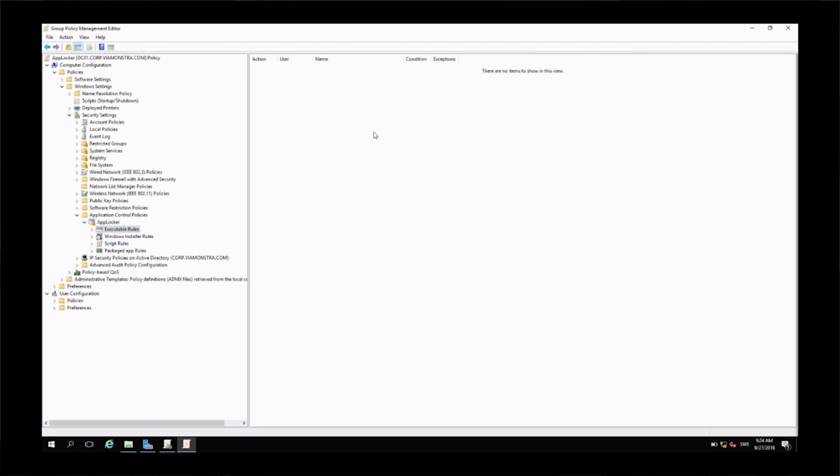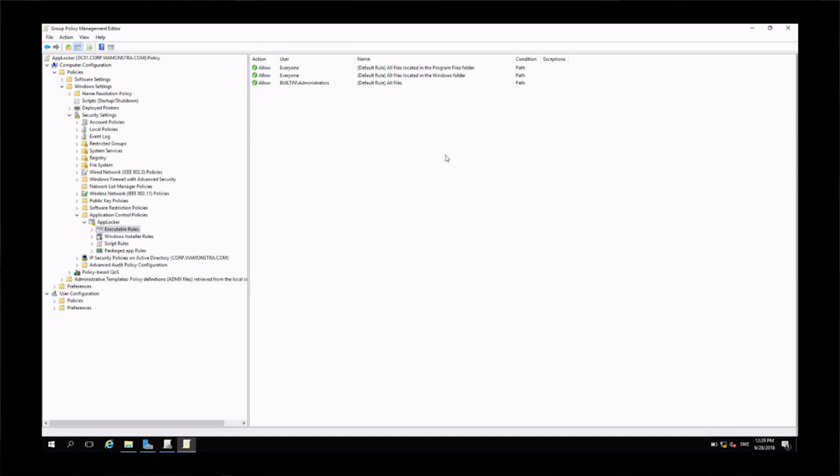We start with the executable rules. What you should always do is create default rules. Whenever you start doing this, create the default rules. This will generate three rules for you, and they're very simple. One is all files located in the Windows folder. That will give your users permission to run everything Windows related. Very important, right? What happens if you don't have that? Things aren't really going to work in Windows. And where else? Program Files is a good place to start, because software gets installed there. And then the third one is a bypass rule for local administrators, to make sure they can run everything and just elevate. So we'll start with that.